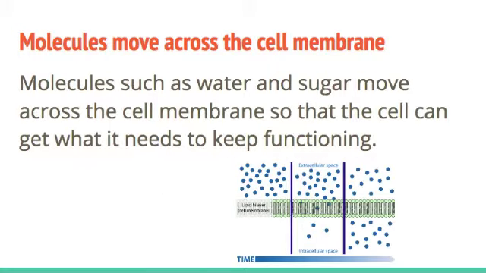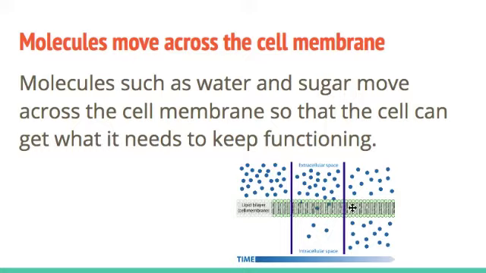And molecules move across the cell membrane. So sugar and water, they're going to move across the cell membrane, and that's to keep the cell functioning. Plant cells need a lot more water because remember, they're just drinking it out of the soil, and we can get water when we want, so it doesn't mean that our cells need to store as much water, whereas plants are going to need that storage capacity, so they're going to bring in as much water into each of their cells as possible.